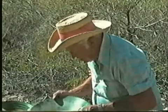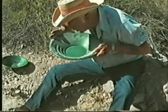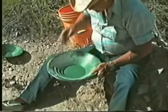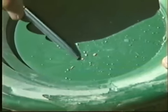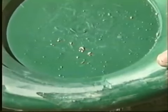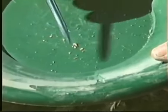You got some color. Well, we got some real nice color, and if we dig a little bit deeper and really get out on a hard pan, you'll see what I'm talking about. We'll take the rest of the concentrates that we grizzled earlier, and take it down to some water and wash it out, because it's a lot faster and more proficient than the dry panning. There's 1, 2, 3, 4, 5, 6, 7, 8, 9, 10 nice colors. Nice ones. When we go down to the water, we'll clean up the rest of the material and see what we got out of it, but we've got a good prospect.